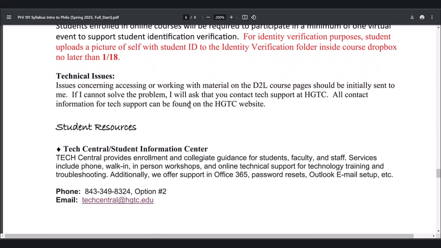Okay, this is important in an online class. If you click on a link in the class and you get like the 404 error that says file not found or something like that, definitely send me an email. Let me know. It's helpful, because I may not have clicked on that link. I may have clicked on it before you did, and it worked fine for me. But if it didn't work for you, let me know so I can go fix it. I'm the only person that's going to fix that in this class.